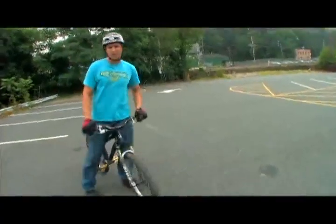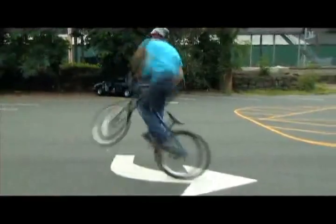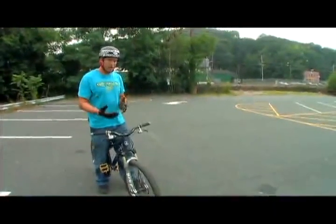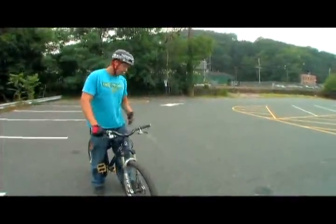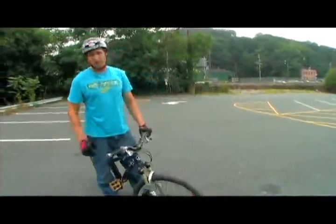360 bunny hops. You're going to want to have the bunny hop and the 180 bunny hop dialed before you try this move. It's basically taking that 180 and going an extra 180 degrees. It's a little bit harder than it sounds though. So what you're going to do, roll along at about the same pace you would for the 180. You're going to want to lead with your head and follow with your hips. While you're doing that, you're going to want to steer into the direction you're going to go a little bit just before you bunny hop.